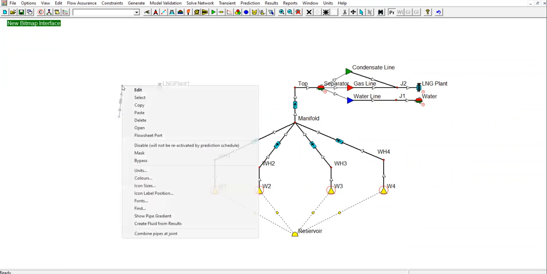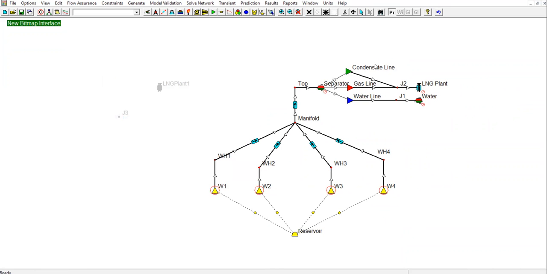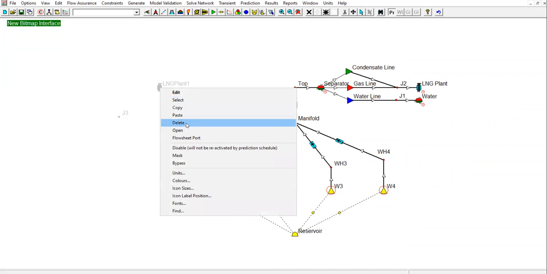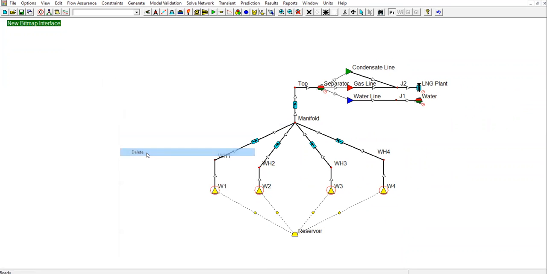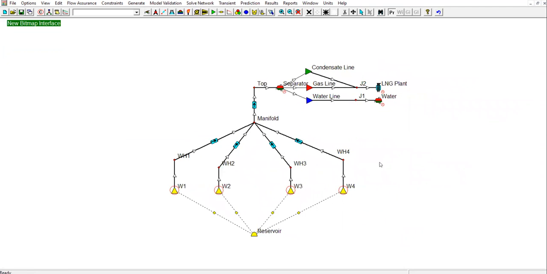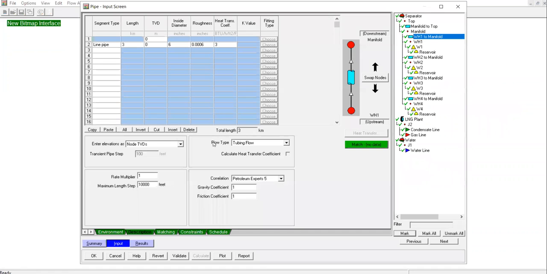So I talk about that basically to help you understand what happens downstream of the separator. Okay, so that's about it. We have defined the pipeline. And then what else? If we go to the pipeline, for example, this, okay, and then you can validate the data is okay. You go to the environment to check and then description. So please notice that we have a heat transfer coefficient here.